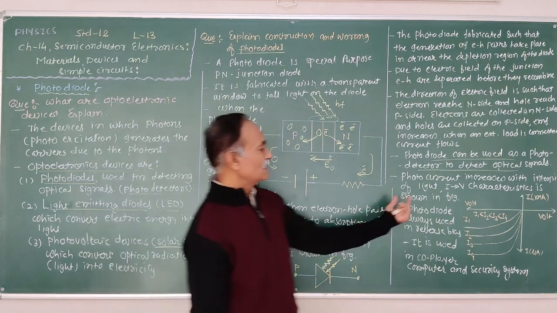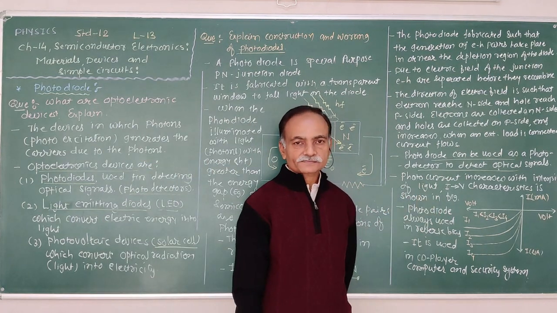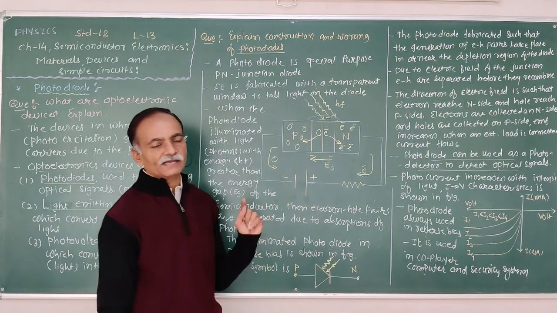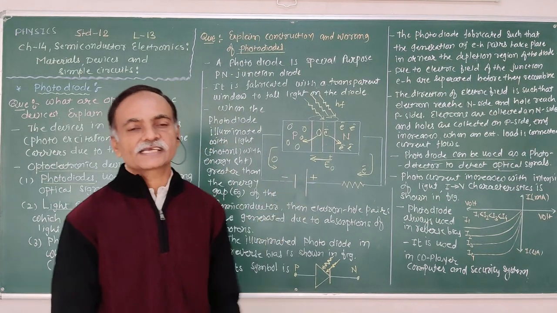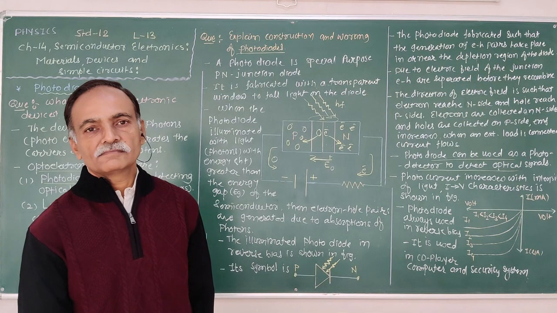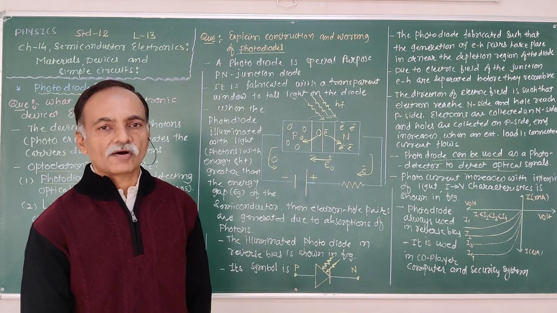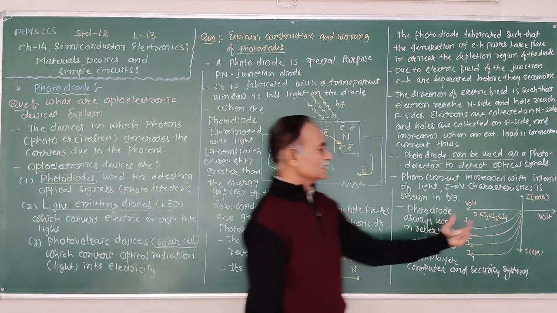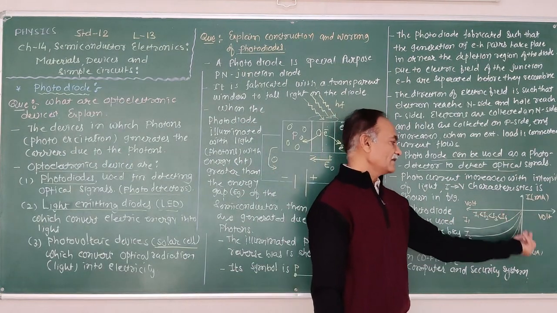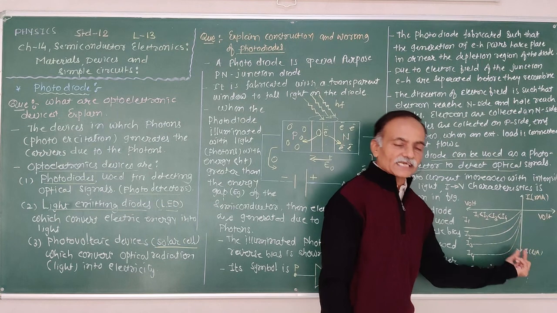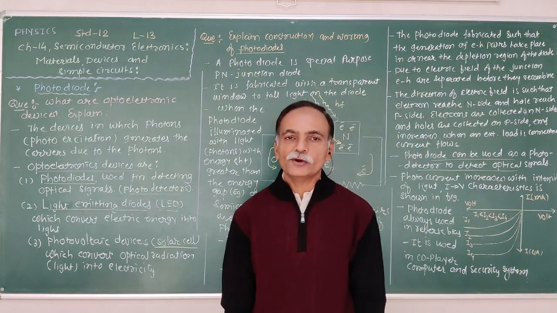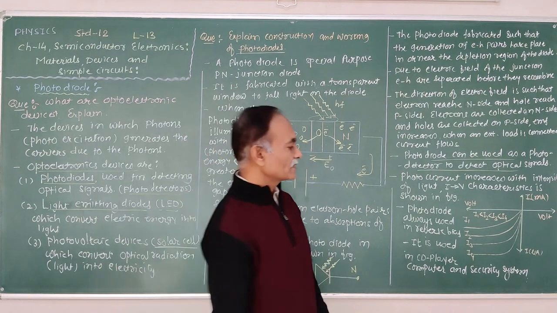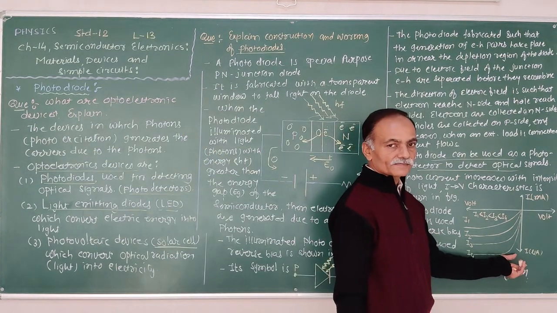The IV characteristic is shown in the figure. Here there is the PN junction diode, and reverse bias is used. Therefore, the reverse bias characteristic of the PN junction diode is the characteristic of the photodiode. Therefore, the characteristic of the photodiode takes place in the third quadrant, I versus V. Here there is a reverse bias, therefore the current flowing in the circuit is due to the minority charge carriers. Therefore, it is in milliampere.